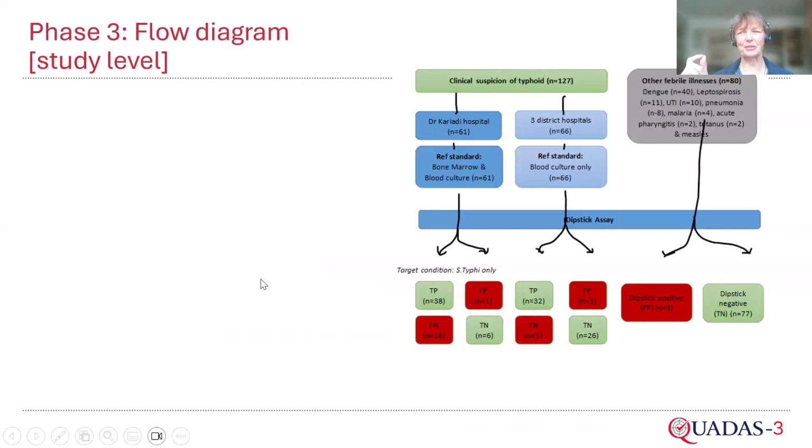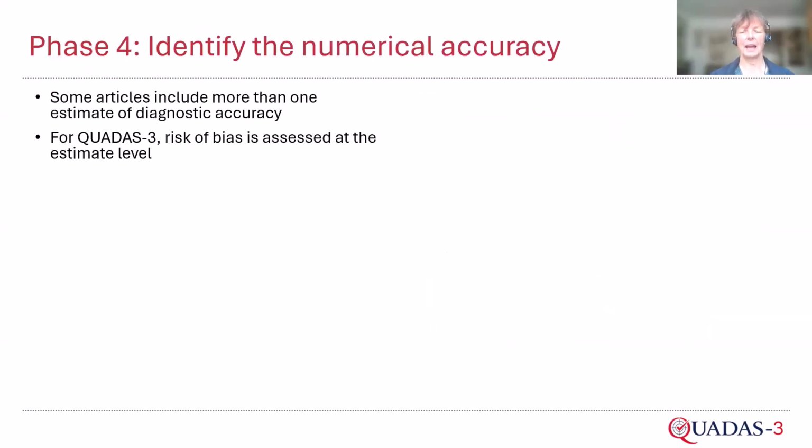Okay, with a bit of luck, the paper you're extracting from followed the STARD reporting guidelines, and they did a flow chart for you, and you've just got to check it. If you're unlucky, you've got to do the flow chart from the actual study itself. Okay, but this is a really useful part of doing a risk of bias assessment, as you can see as we go further through.